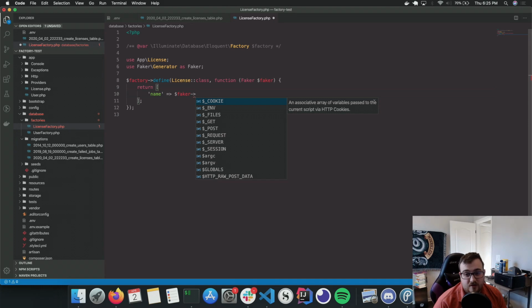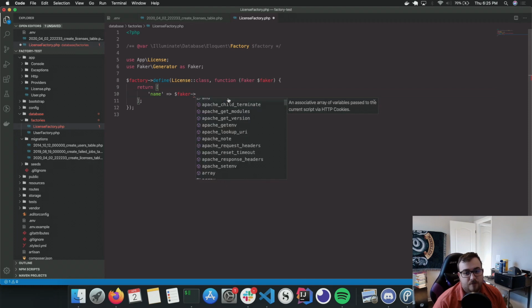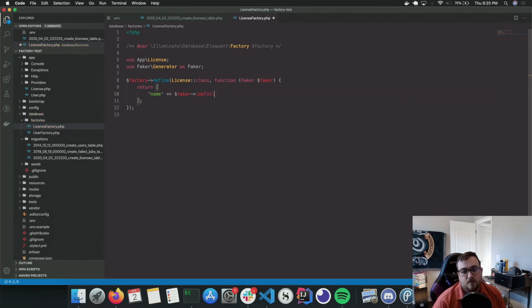So there's a really great set of documentation for Faker that I'll link in the description, but I know a couple of them that we want to use offhand for doing this pretty recently. So we're going to use one called job title. And the job title here is going to be something like product developer or ice cream chef, something like that. And the point there is that maybe for our license, we name our licenses based off of the job title, or like the role that this license helps you include.